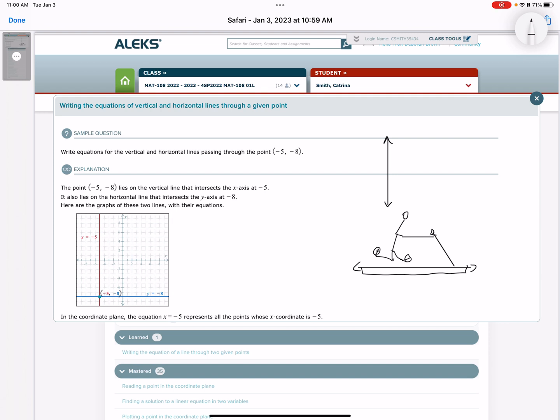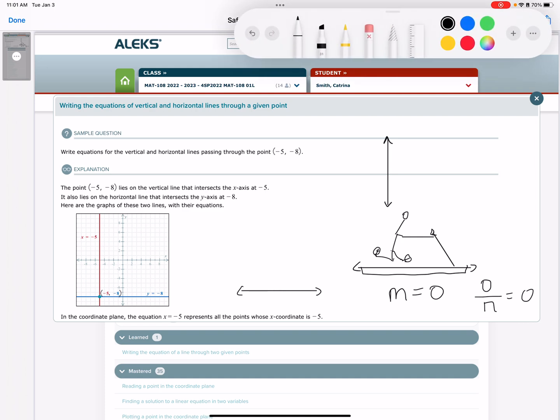Now, if you've ever stepped on a treadmill, you always step on it and you have a slope of 0. When you get on that treadmill, the slope is 0. That's no slope. You don't have any slope here at all. And so we say I'm going 0 over any number. 0 over any number is 0, and that means that this is going to be a horizontal line.